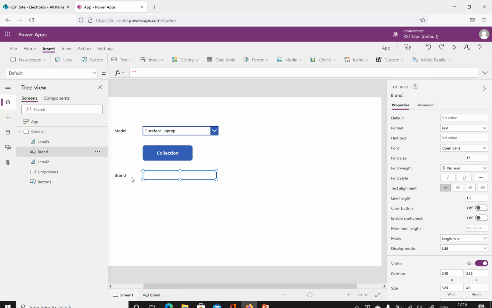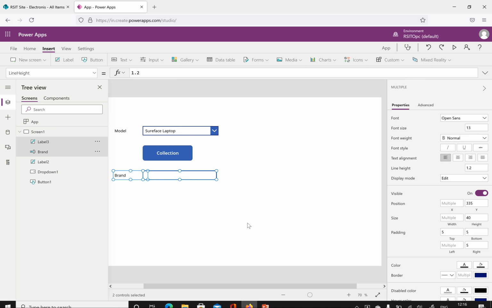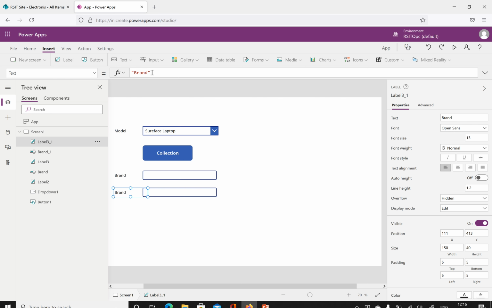And I'll try to copy these two. Okay, now see, we'll rename this also. Here instead of brand, I'm just giving type of products.